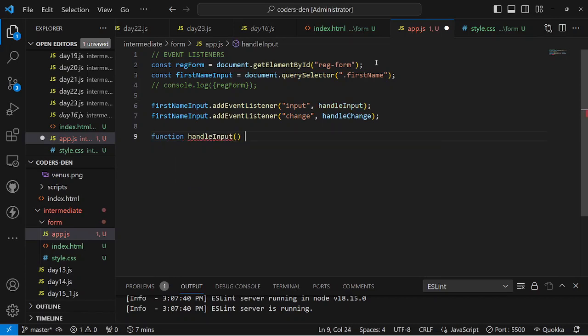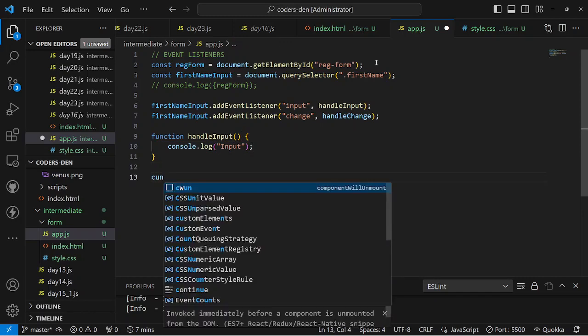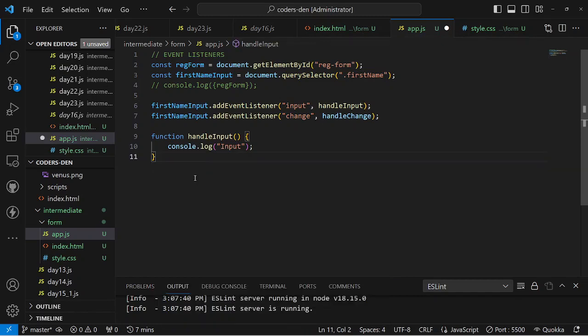So handle input, what do we want? Maybe just console.log something. Console.log input. And for this one, change.